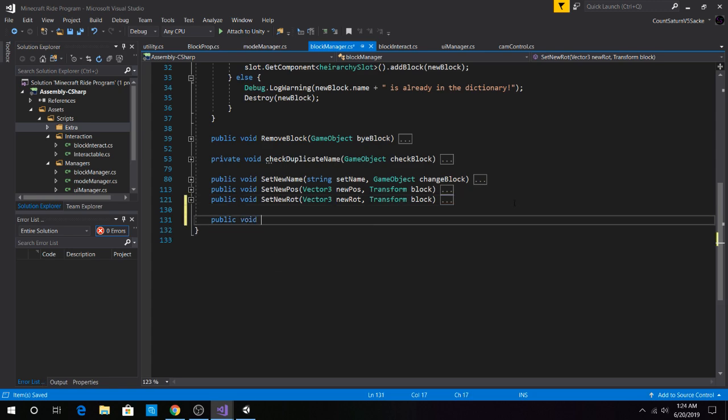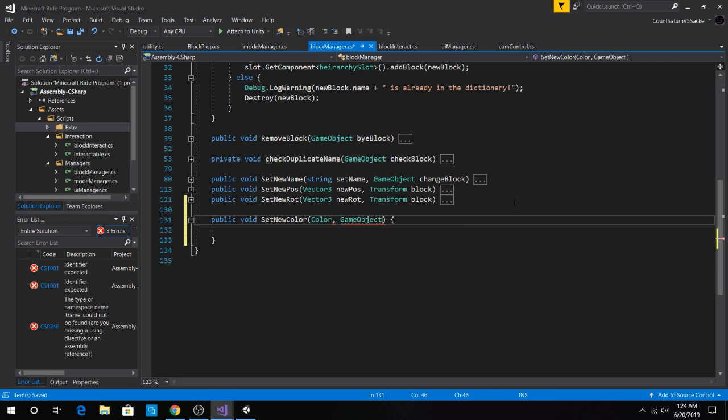Public void set new color, and here we could take a color and a game object. Game object, or should I just do color? We'll call this set color.